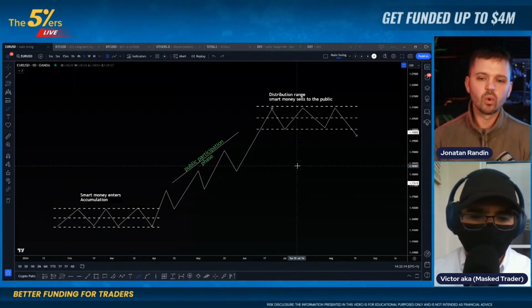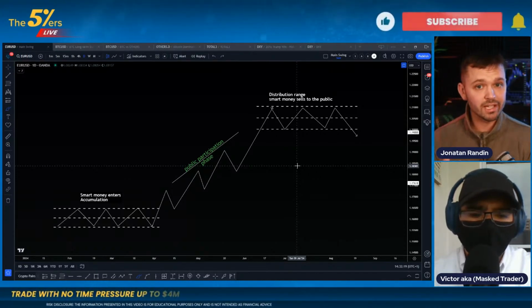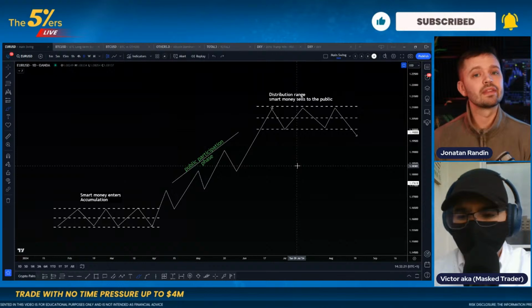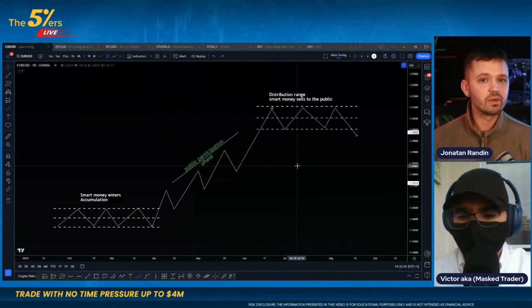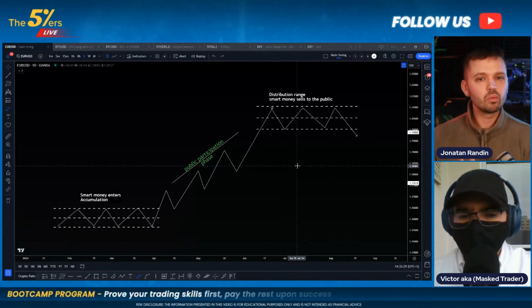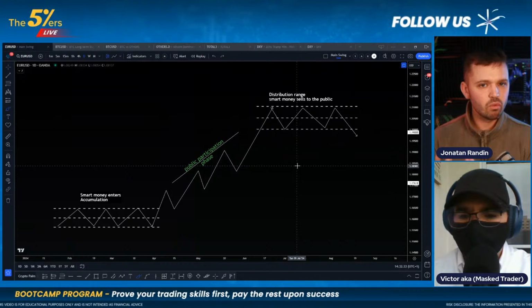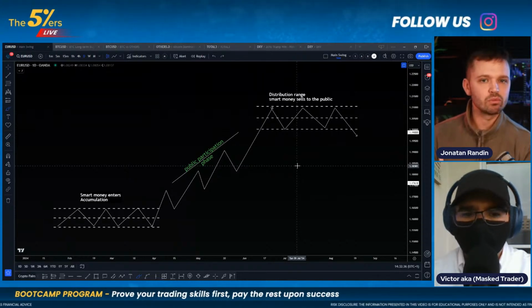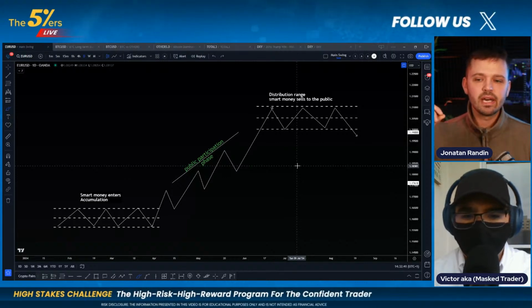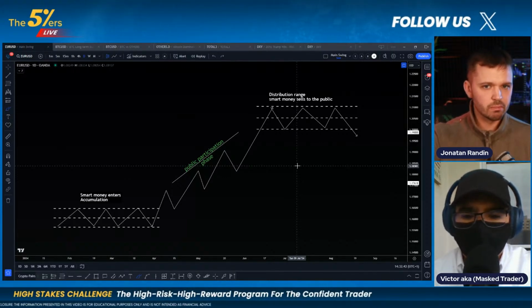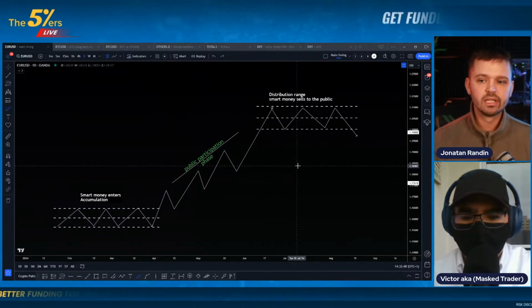What I want you guys to focus on when it comes to this bull market is being able to time the top of it. Because remember, guys, we are in a bull market right now. This bull market and the prosperity and the wealth that we're seeing right now will end, and we will go back to a bear market. It's not a matter of if, it's a matter of when. And we want to be able to time that. We want to be able to sell at the top. For me, that means selling at the top and also opening up a leveraged short position on Bitcoin to really make the most out of not only the uptrend, but also the downtrend.